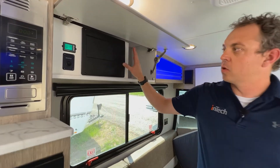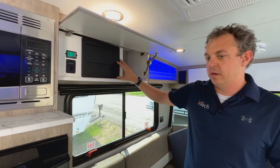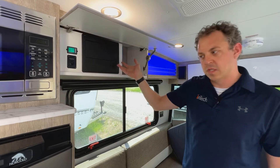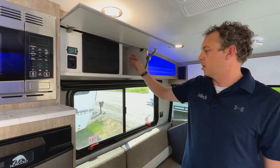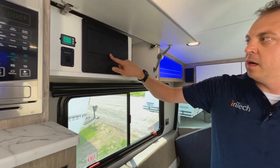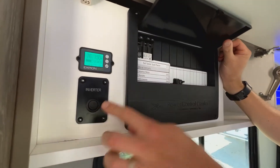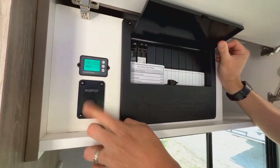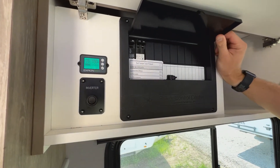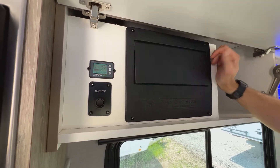Today we're talking about the solar option in the sole line. We're in a Dawn right now, so it's next to the microwave, but it'll be in a different location depending on your model. Your switches and products will vary by model, but all the components are the same. You get an extra sub panel here for items that will be running off your inverter. You can switch the inverter on and off right there, and everything except the AC can be run off the inverter in this unit, as well as all your 12-volt items.